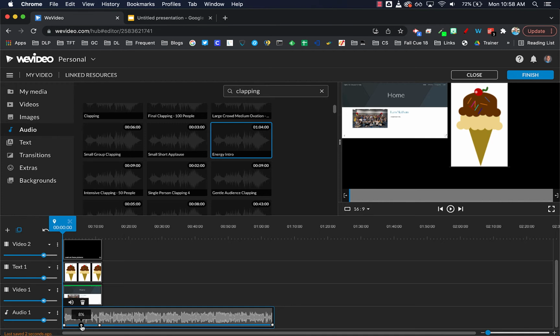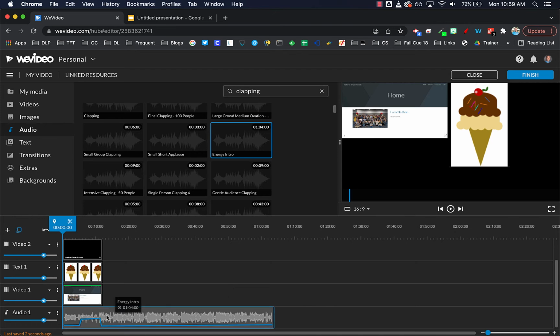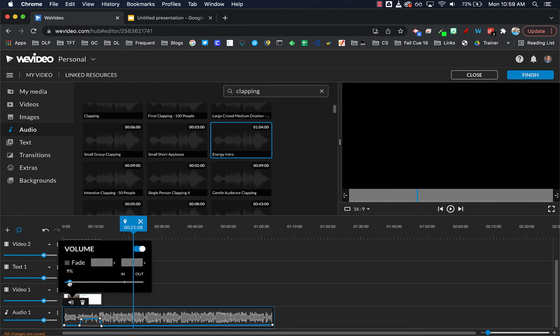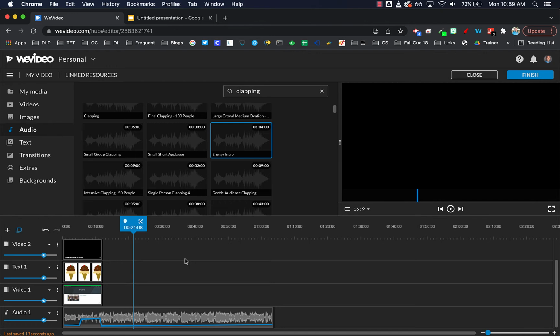Maybe I'll click right there, and I'll say that we'll get another dot right here so that it goes down, and maybe another dot right here. Okay, so I could say that on this part, that music is going to get a little bit louder, and then it's going to slow down and get quieter. So there's a little bit of audio editing that you can do as well, but you could also just choose to lower the entire track if you wanted to.